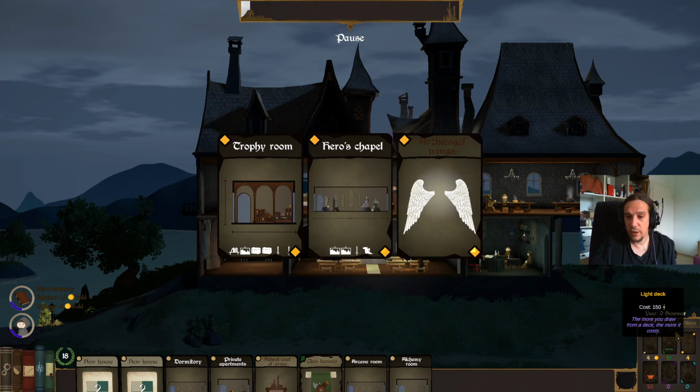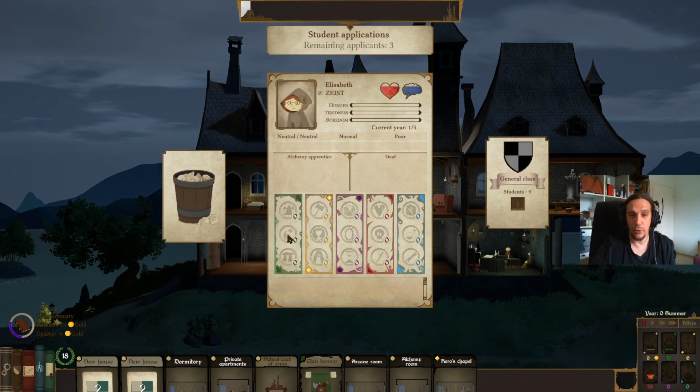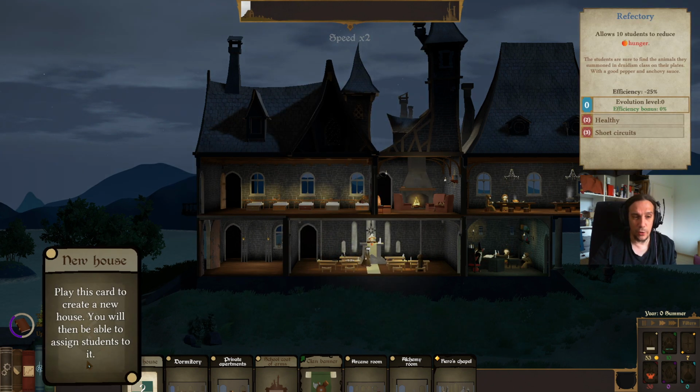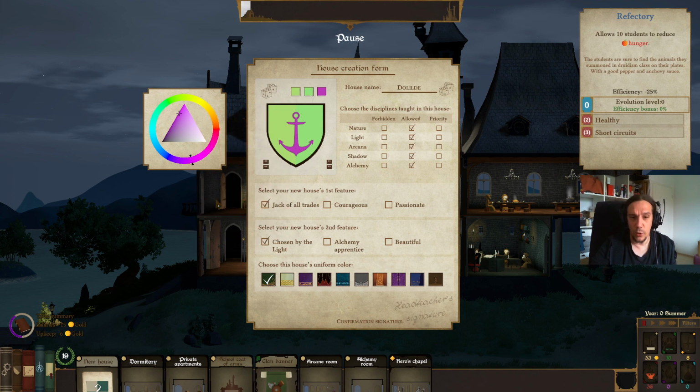So here we get our first light items. I'll pick up the Hero's Chapel because this is a specialized learning room, but I'm not going to install it right now. So at this point, we're going to place down our houses. You can also wait a little bit longer, but I don't want to at this point. I really like to go for specialized schools or athletes.